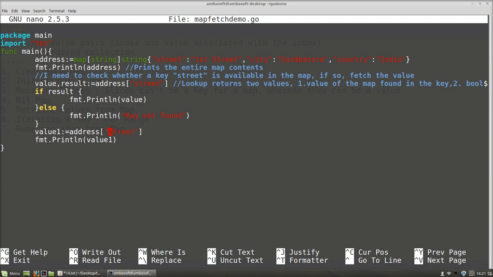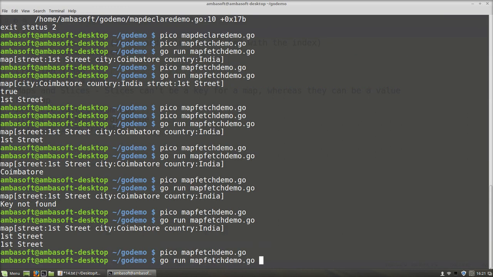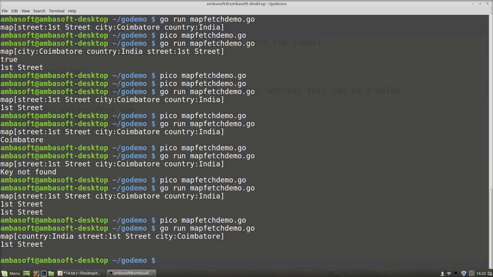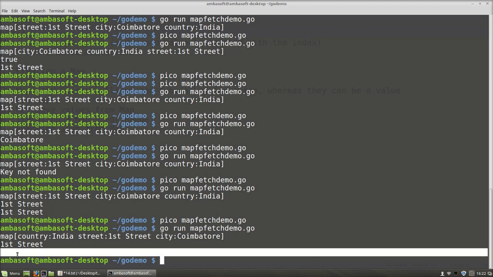Now here I am going to type a non-existent key which is name. There, if we type a non-existent key, it returns a boolean, so we can validate the boolean and print the value. Whereas here I am returning only the value, there is no boolean, but still I am giving a non-existent key. So if I give a non-existent key but I am not receiving any boolean status, what will happen? It will just return an empty string for you.